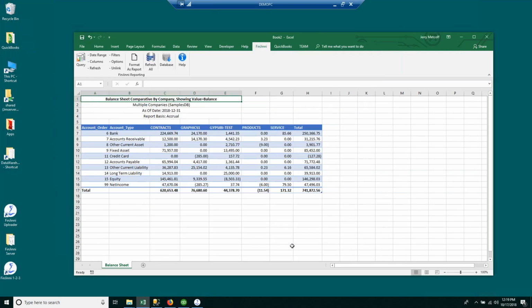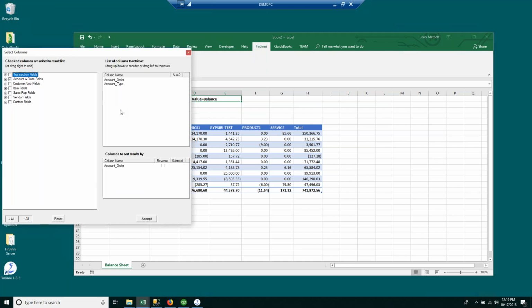I have asked for a summary, so there's not a lot of detail. We'll get into that also. And here's my 1, 2, 3, 4, 5 companies with a total, very simply compared. Now there's some better formatting I can apply to this, but before I do, I just want to show you real quickly how I would add more detail to this.